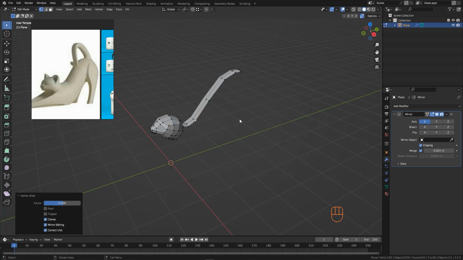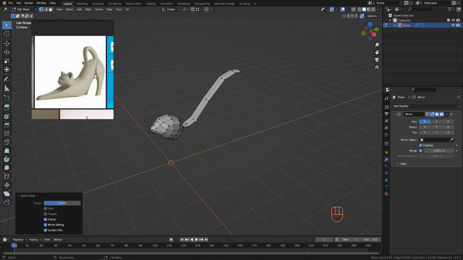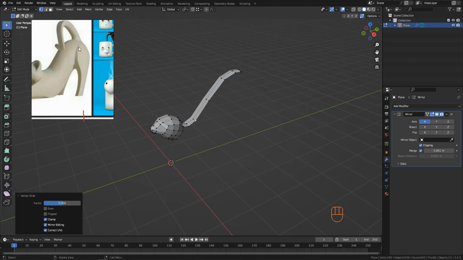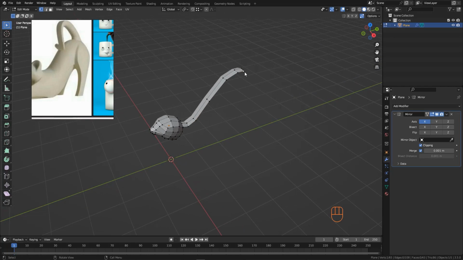If you want to make the process easier for you, you can create one of these parts. After that, you can combine them together. For example, I will start with this area, creating the leg. And after that, I will try to find some way to connect the leg with the belly. So let's work on that.